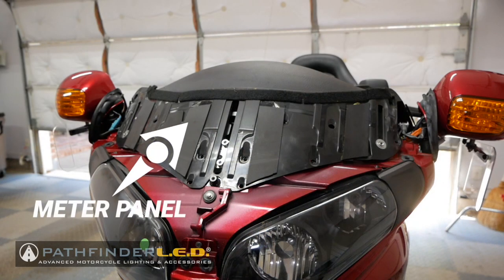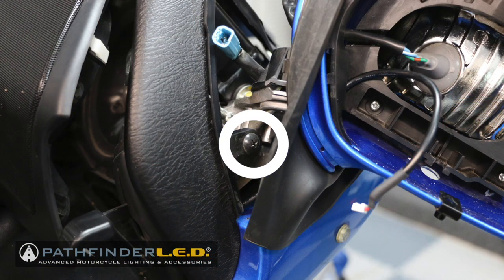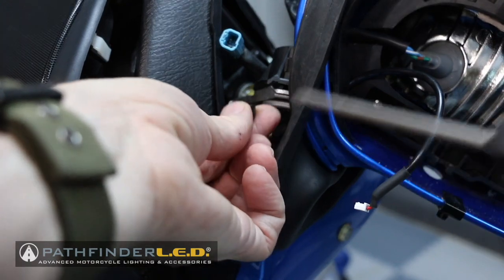To gain access to the flasher, we need to move this meter panel up out of the way just a little bit. We don't have to remove it, but we do need to get it out of the way. There's a single Phillips screw in front of the rear view mirror, and we need to remove this using a Phillips or JIS screwdriver.